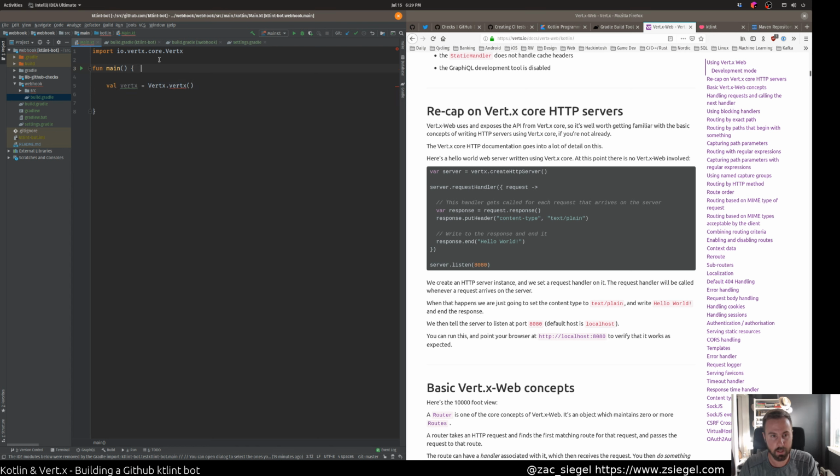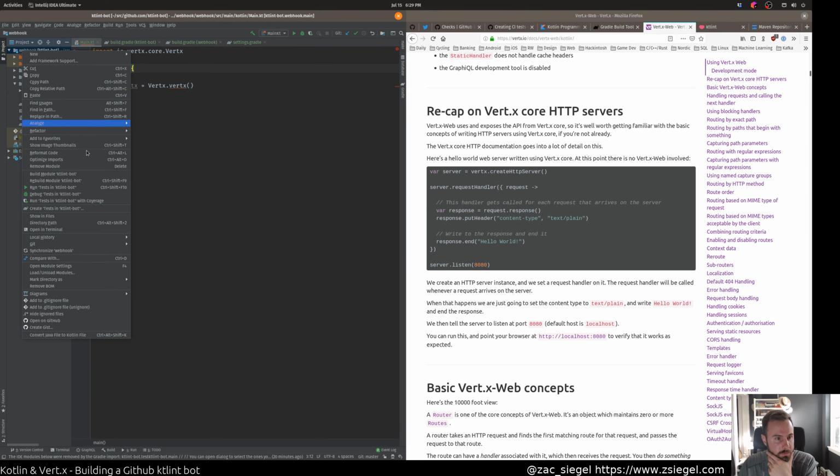So we're going to go ahead and fix that here. So we told Gradle and Kotlin what we want our target to be, but IntelliJ doesn't know that.